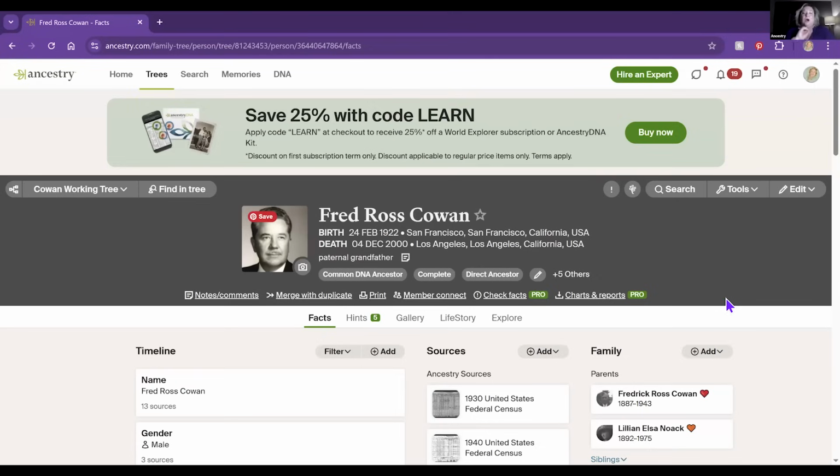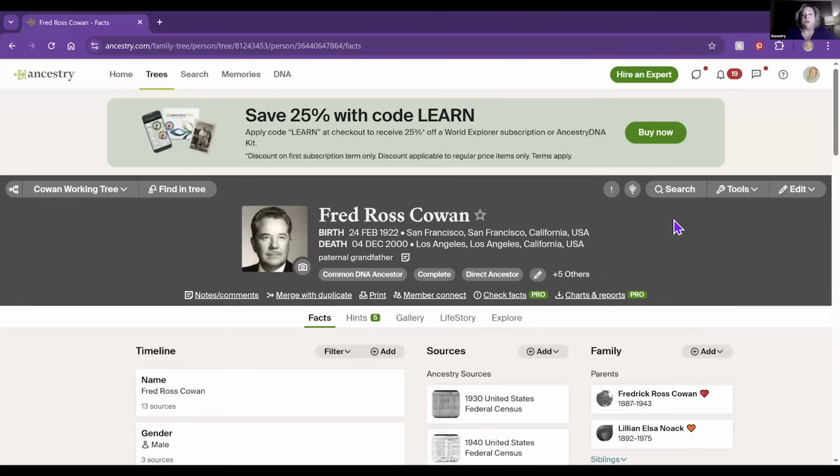I do need to preface right now, because we just announced this and because it's in beta still, it's only available on your account if you have Ancestry Pro Tools. So if you have Pro Tools, you have this available right now. That's just who has access to it while it is in beta, okay?